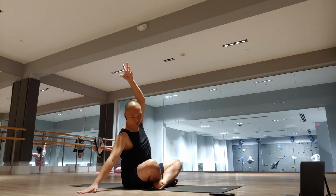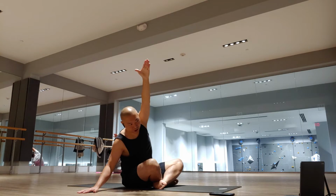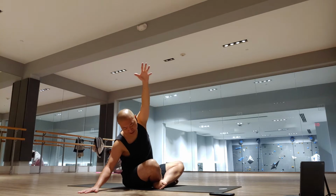Exhale. Side bend to the right. Right hand to floor. Left arm overhead. Stay side bending. Reach your left arm toward the upper right hand corner of the room and extend a little bit more. So finding a different spot along the upper back on the left side to open up. So you're going to probably feel it on the bottom part of your shoulder blade on the left side. And take it back to stack.